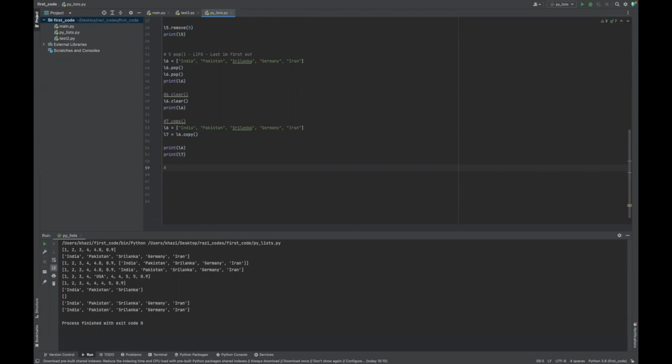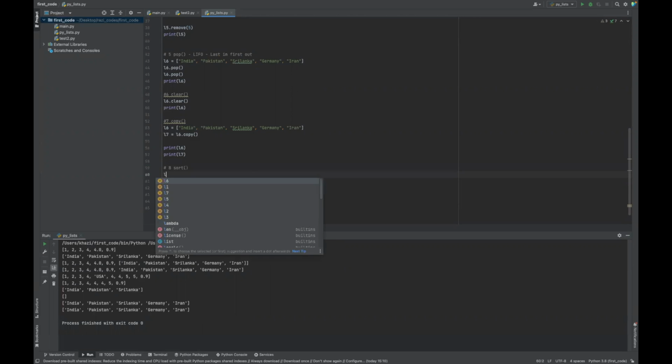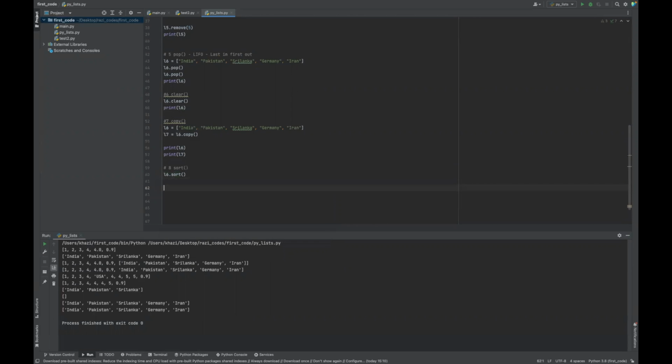How do I do a sort operation on a list? For example, L6.sort(), and I print L6. So what did this do? This looked at the first character of every country here and sorted based on that.